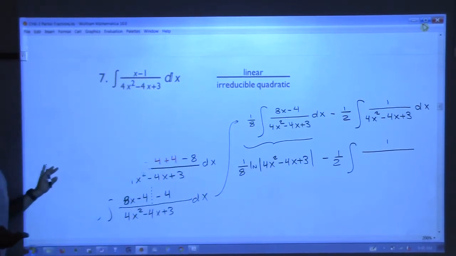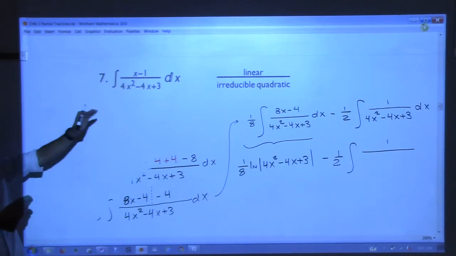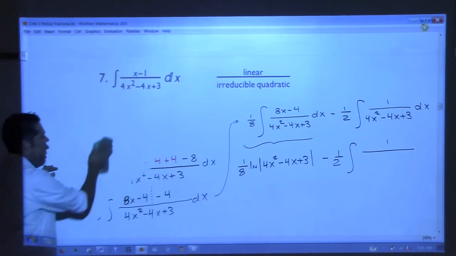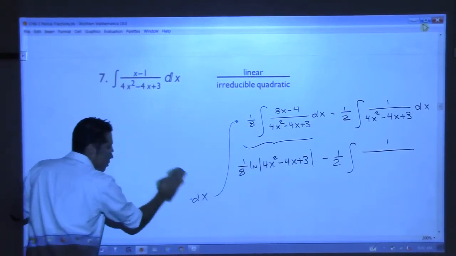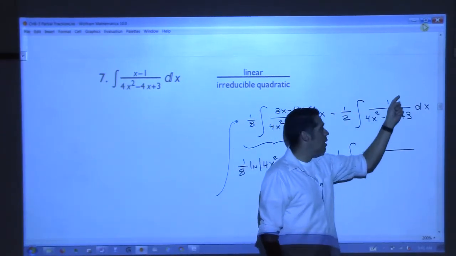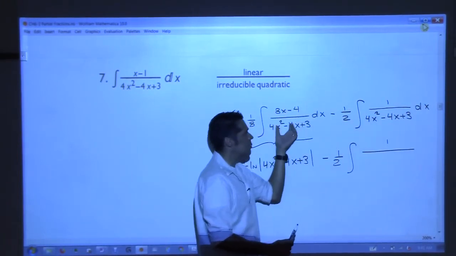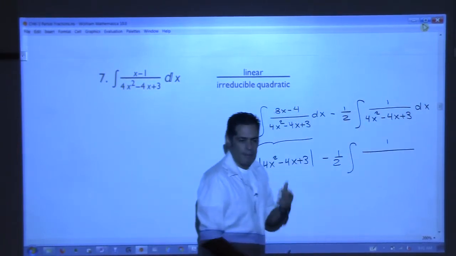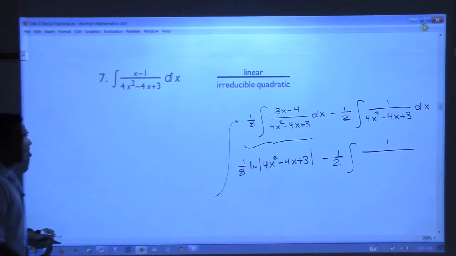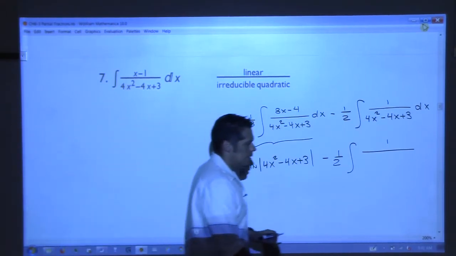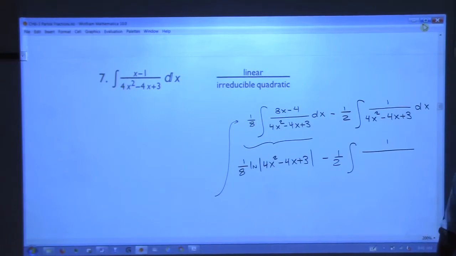So, like I said, I like this method because it requires that you do something kind of outside the box a little bit. You're trying to achieve a goal, so you make something work a certain way for yourself. You're just using arithmetic. That's it. If you do this, you'll always wind up with a constant over your irreducible quadratic out here. That'll always happen. You'll have the piece that works, and then you'll have the piece that you can just use completing the square on. Is that kind of like integration by parts, where it keeps taking off the power? Yeah, something like that.